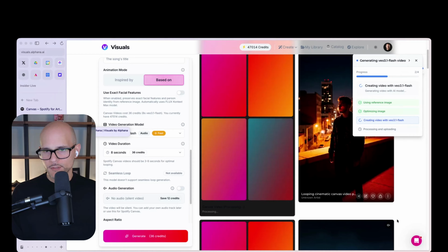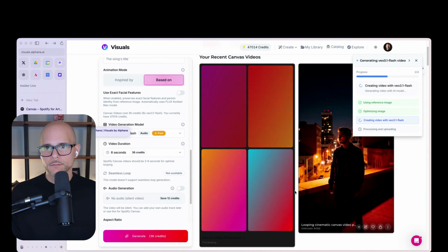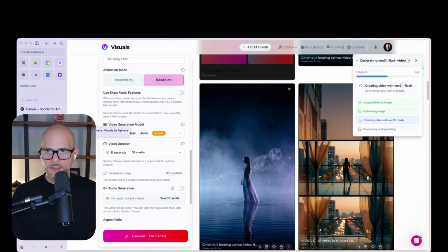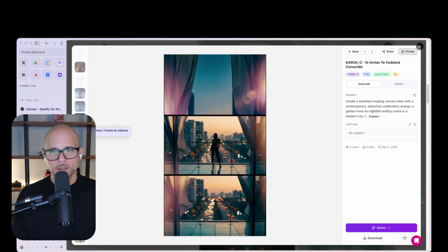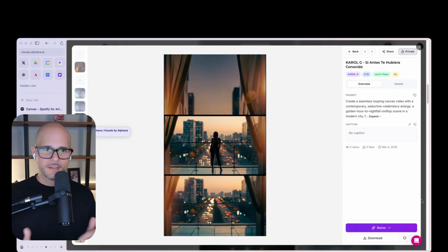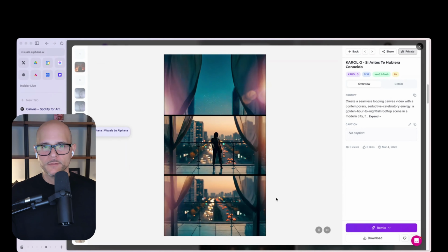And I really want to show you the VO 3.1 version, but sometimes that model could take a little bit longer. So you just got to bear with it a little bit while we let that create. And I'll show you guys a couple examples. Here's one that I did before. So you could see variety. So you can see this did kind of like the 3 scene split concept. What do you guys think of this one? It's cool. You can see how this is completely different than the other ones that we did.